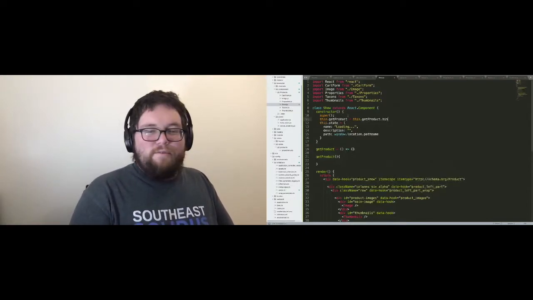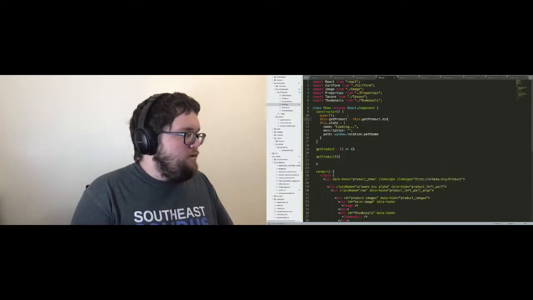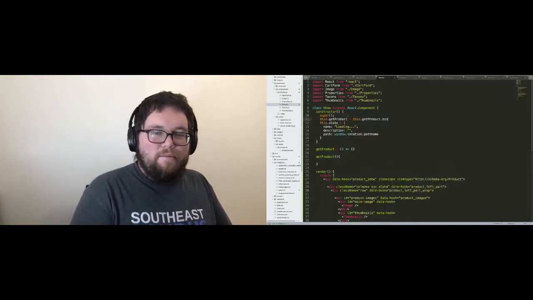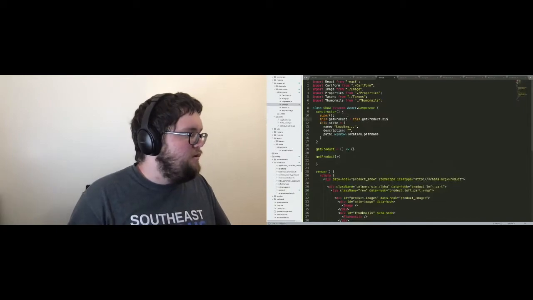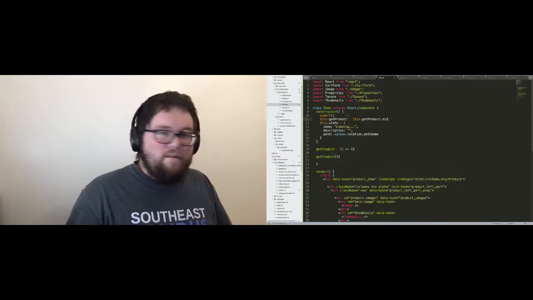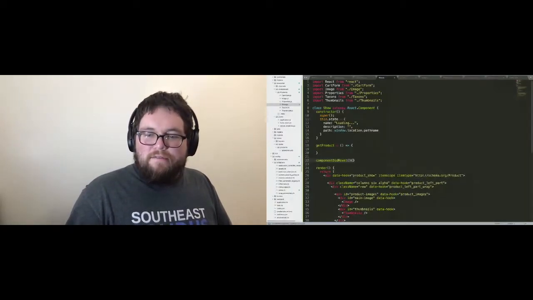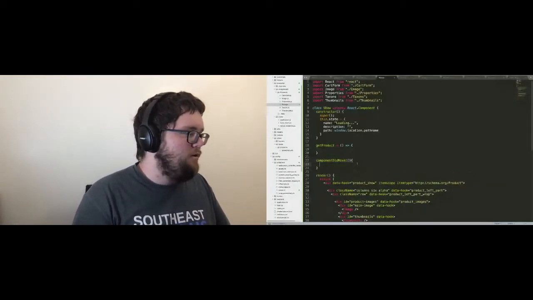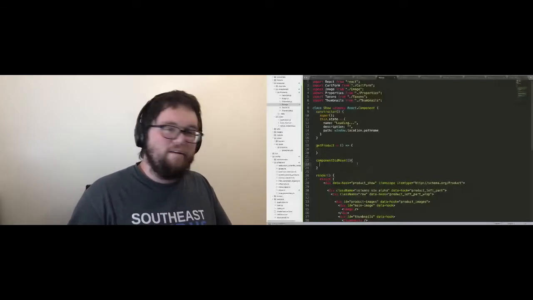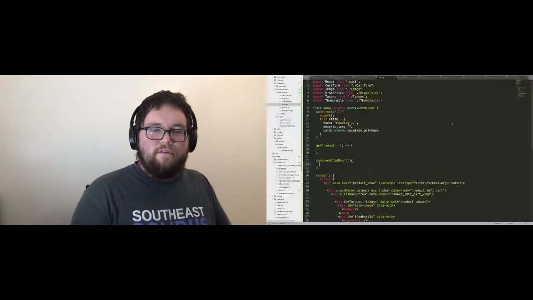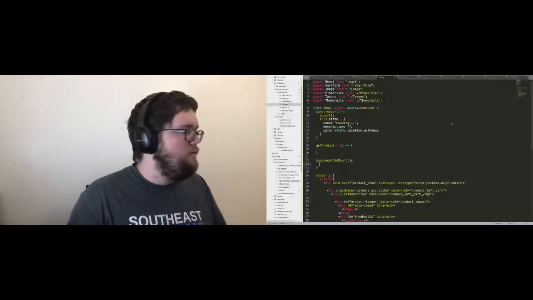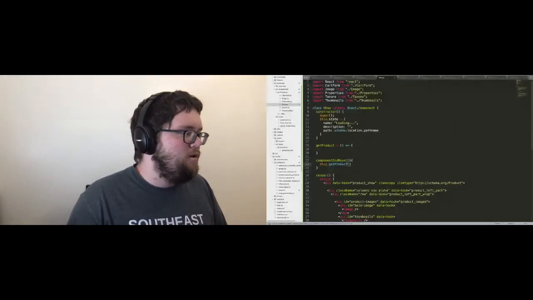And the easy way to do that is to write out componentDidMount, with a capital D and a capital M. It's just going to be a standard JavaScript function. This function runs anytime the component mounts, obviously. So we'll type this.getProduct in the interior of this function, and anytime the component mounts now, it'll get the product's information.